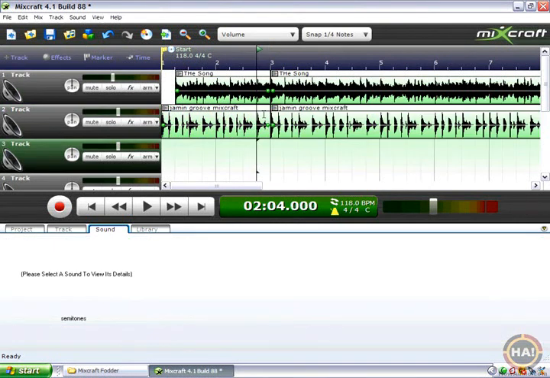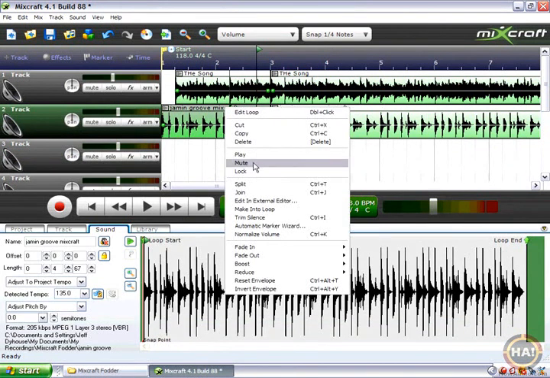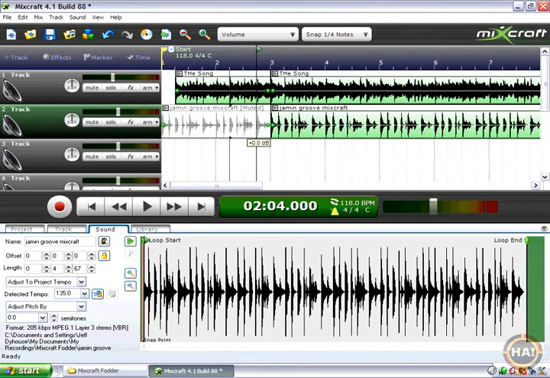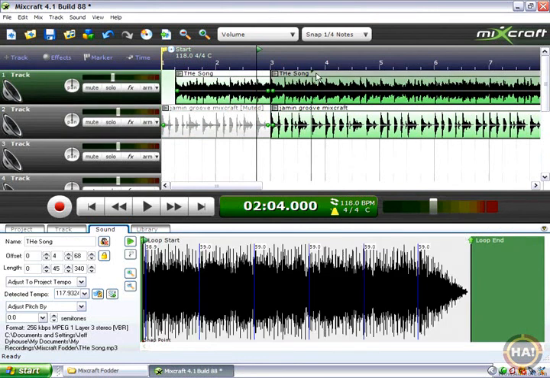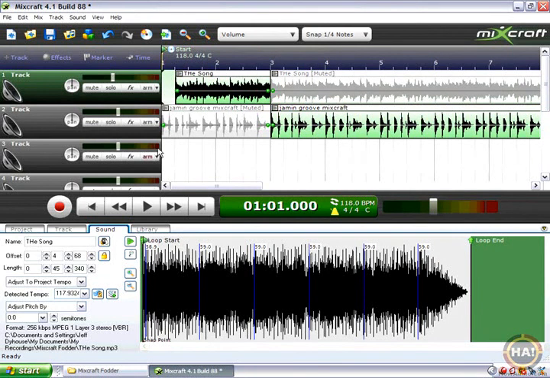Now I've got a split right at this beat, and I'm going to click on Jam and Groove, right-click, and mute the Jam and Groove at the beginning. Then I'm going to click up here and mute the song at that same point. Now when we listen, we should hear the song, and then we're going to switch to the second one. The mashup is complete. Second song. So we've mashed these two up.